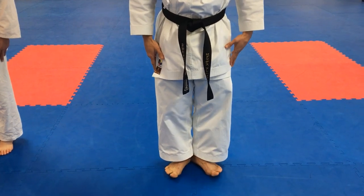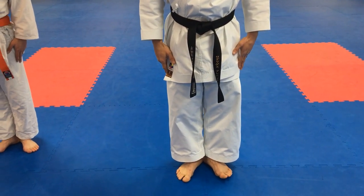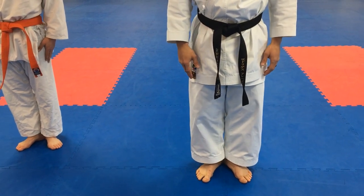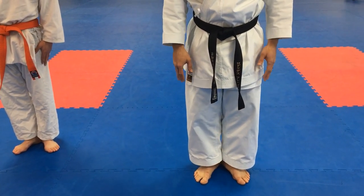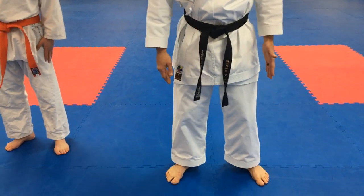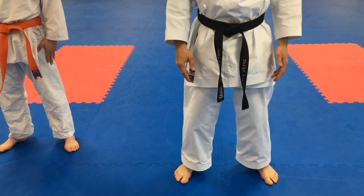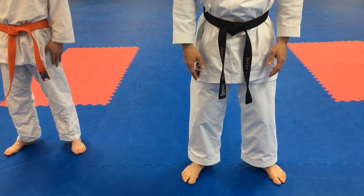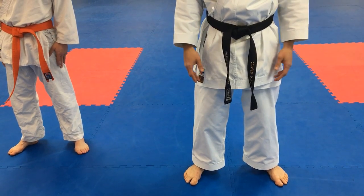We're going to rotate up here. This is Musubi Dachi, our second stance. This is typically a stance that we use to bow, if it looks familiar to you. Now we're going to go to Soto Hidachi. Soto Hidachi is a standing position. We use it a lot to practice some throws or our standing techniques.